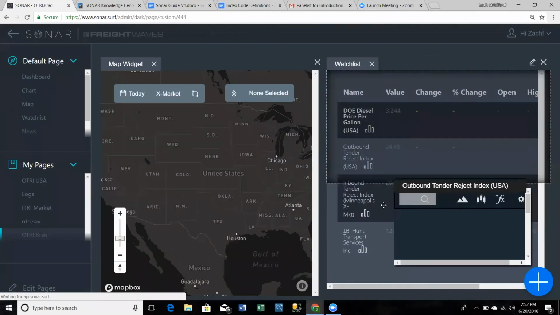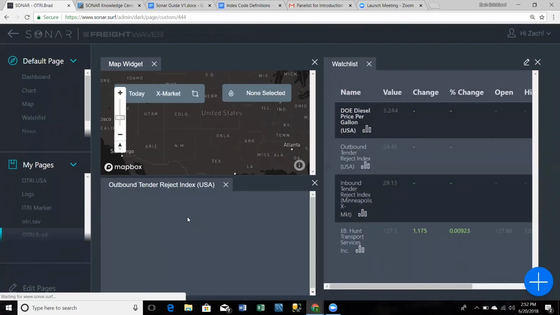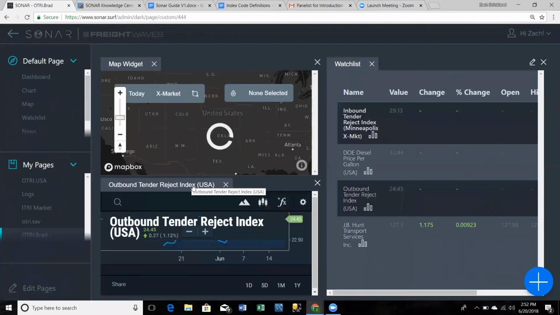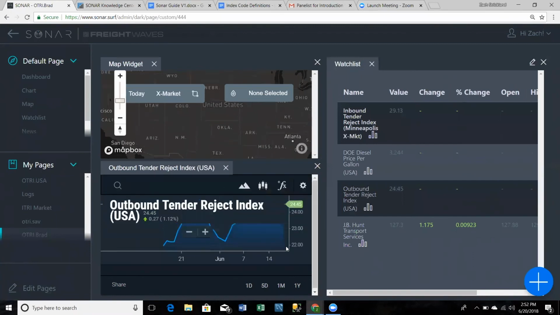Again, we can drag from the top of the screen, and as it resizes we can size this in any way that we'd like. And on the x-axis, of course, we can change the time frame in which we'd like to look at.